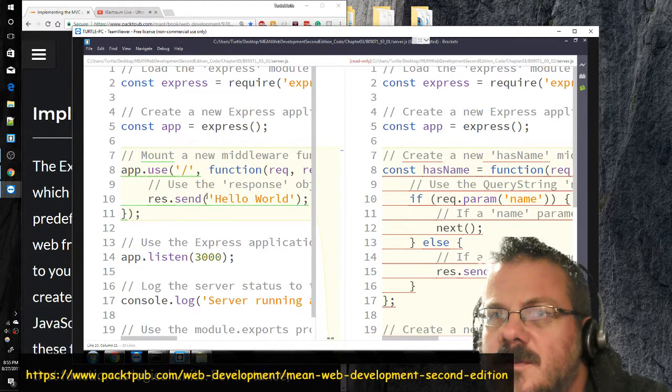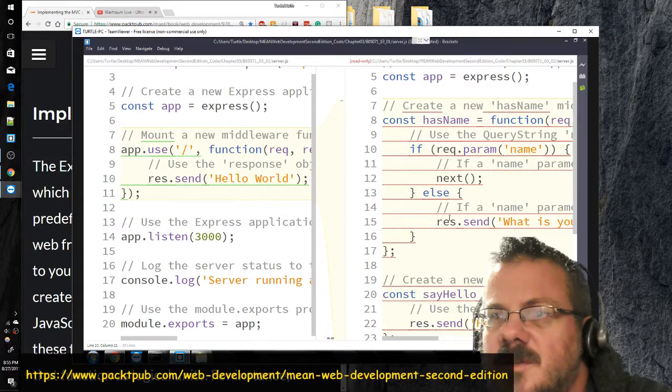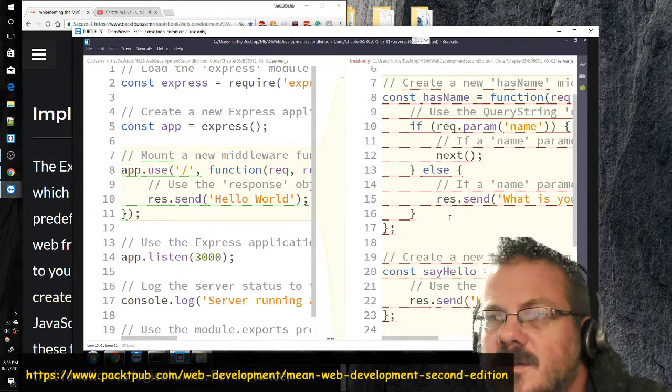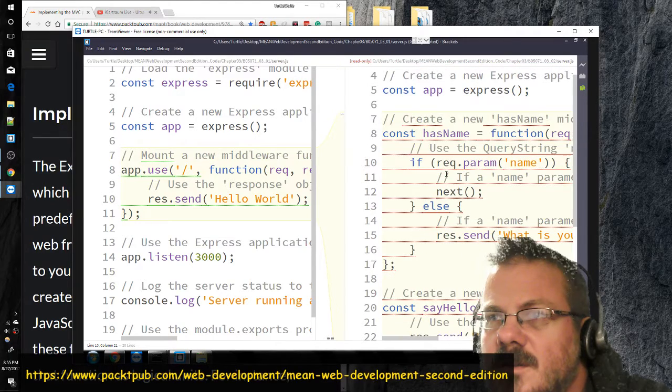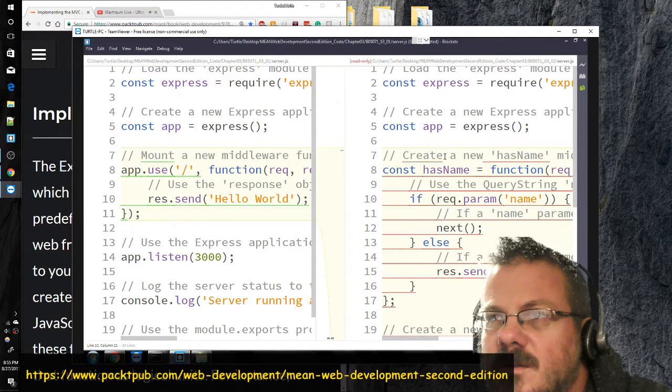So instead of sending the hello world like we did before, it's the rest the same. Use Express application once all these new lines are through. Right here, so it changes underneath it too where it calls them at. It actually changed quite a bit. So we'll read all the stuff that's highlighted.